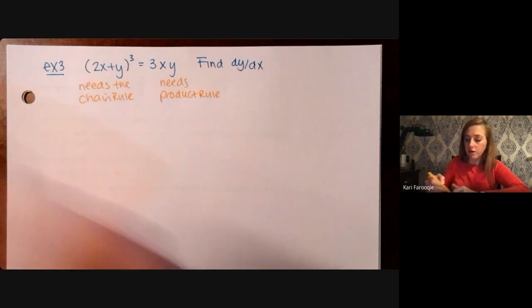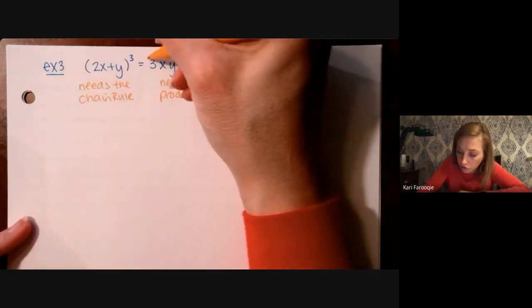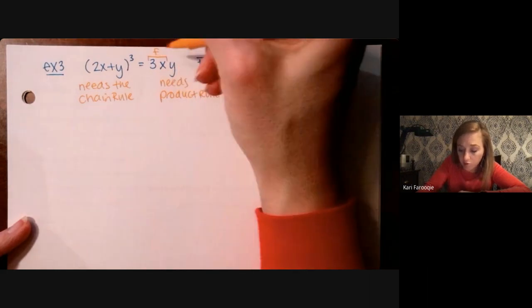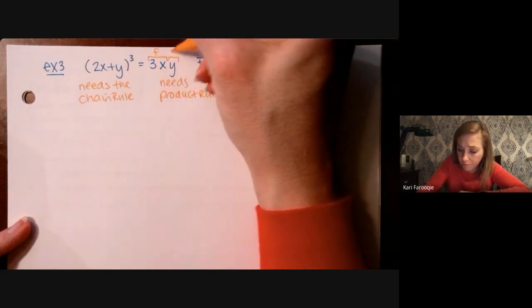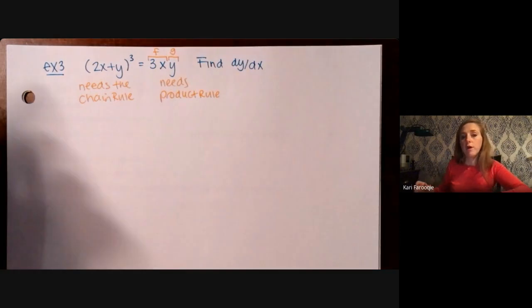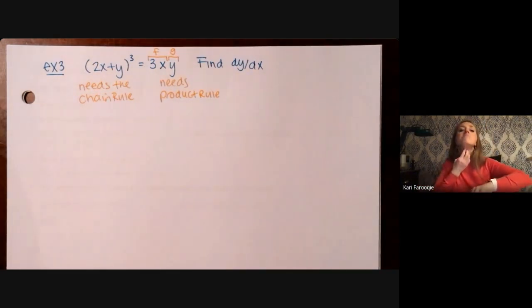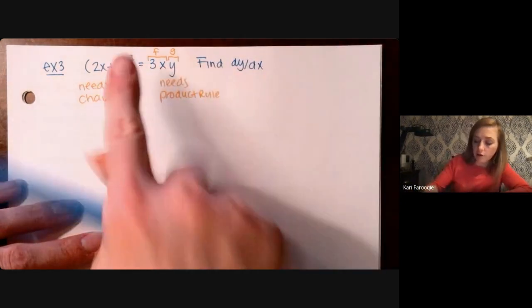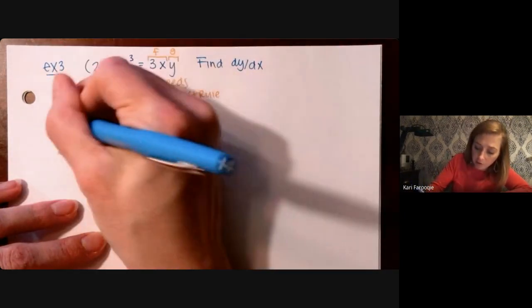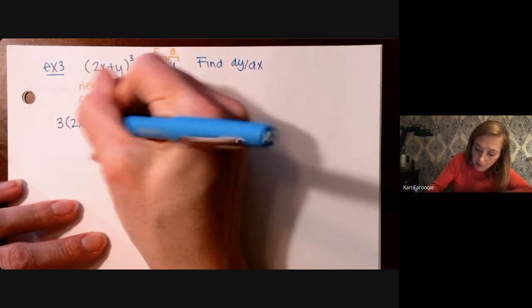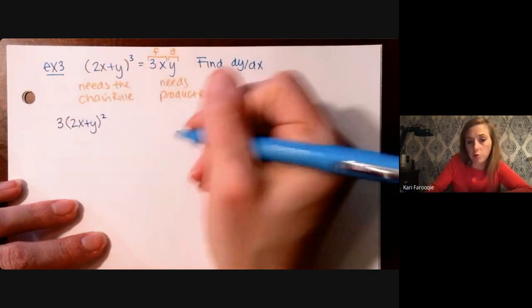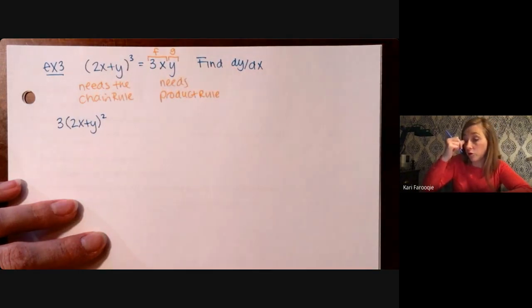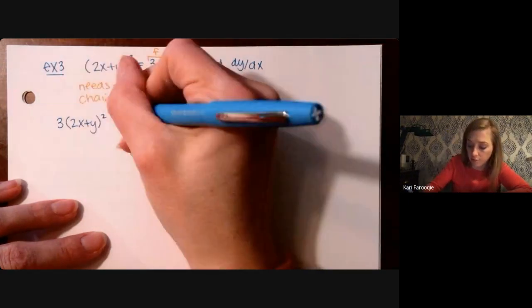Now, on the right-hand side, if you want to label your functions f and g, that's fine. I'm just going to put the 3 with the f, and I'll put the g on the y. But let's work from left to right because that tends to be the best way of doing things. All right, so let's go ahead and start taking this derivative. On the left-hand side, bring your exponent down, rewrite the inside function, decrease the exponent by 1. Now here's where you chain on the derivative of the inside function.